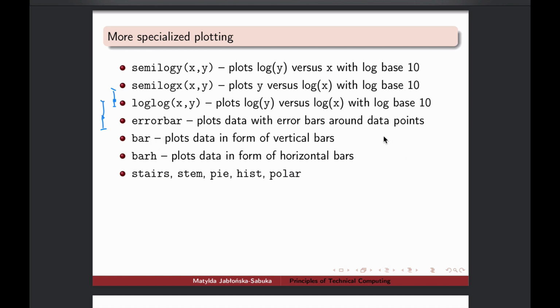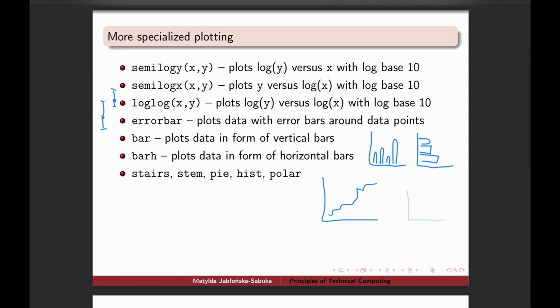Bar plots are pretty universal to make any plots looking like that, so that you, for instance, represent the count of something in bars, like histogram style. Barh is the same thing, but with horizontal orientation, so that basically means that our bars would look like that. And then there is stairs, which means that for a specific set of data, it would be drawing a stepwise function like that.